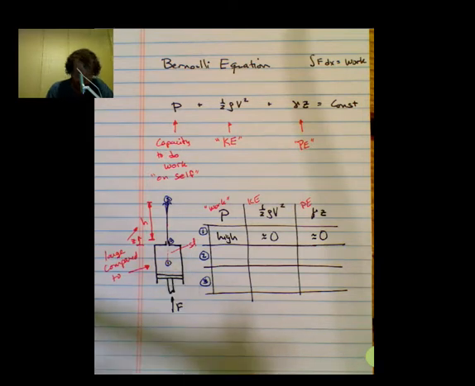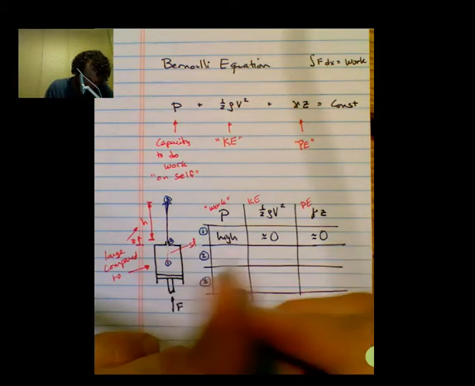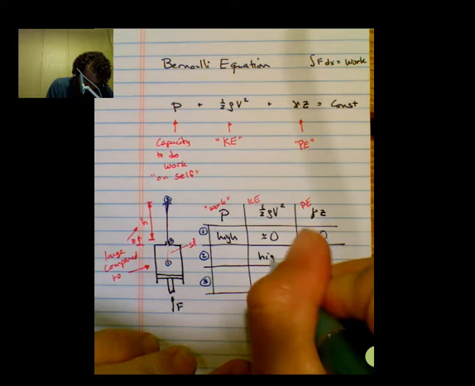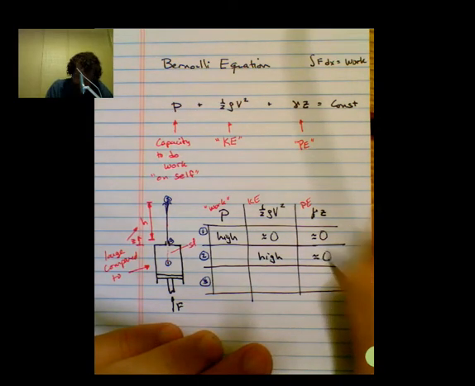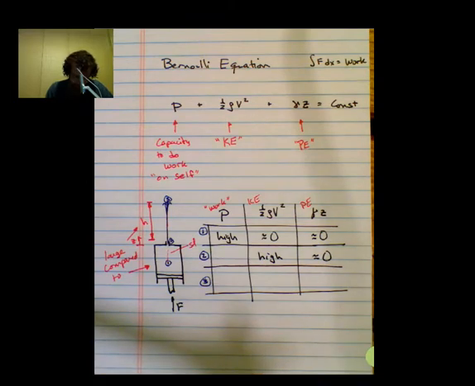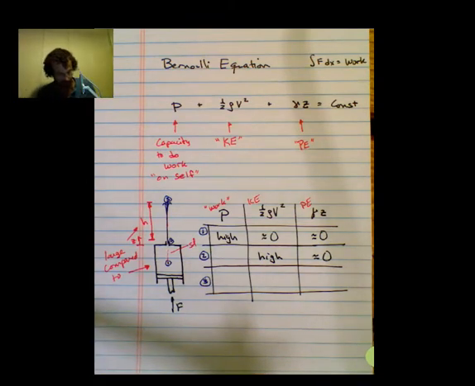Now as we move from 1 to 2, the fluid does work on itself. It converts its pressure. It uses its capacity to do work, its stored pressure, to accelerate itself. We've put on high pressure with the force on the syringe, but the fluid accelerates itself. And so at 2, we have high kinetic energy. And we still have about equal to 0 potential energy. And a hard concept here is that the pressure is also about 0 or atmospheric.